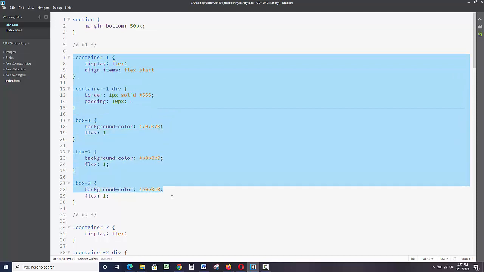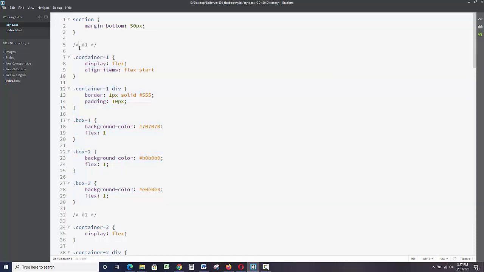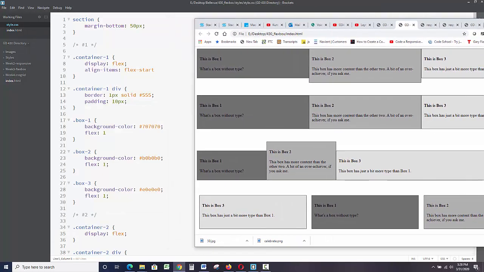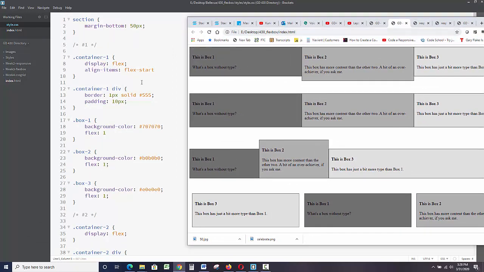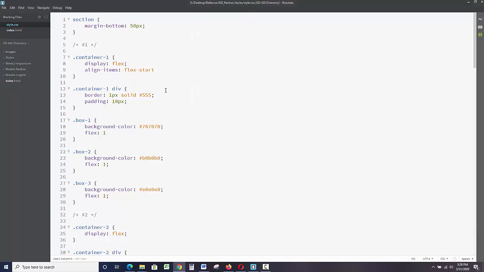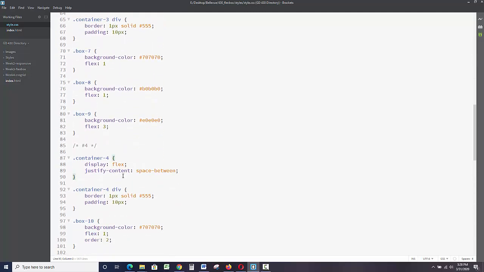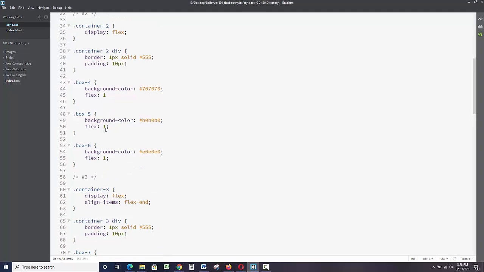So this is the first, and you can see I labeled it, right? Container 1. And so we have align items flex start, right? And where is that website? So we can have it next door to us. Okay, so there's the flex start is what we did for this one. Then we move down, and the one that people had problems with was 4. It's justify content space in between. And remember, you can change sizes by the flex, right? So this will change our size.